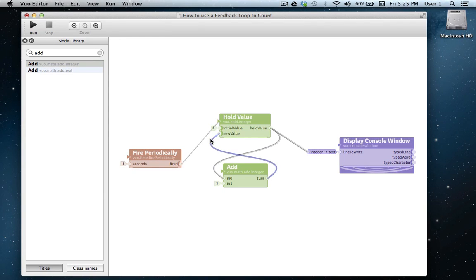You may be thinking, wait, if you bring the value of 2 to new value, so that event is still traveling with the information of the value 2, wouldn't hold value immediately choose the value of 2 and send that out the output port to the window to be displayed, and at the same time down to the add node to become 3? Wouldn't that 3 come up? And wouldn't that endlessly cycle, or wouldn't that feed back?